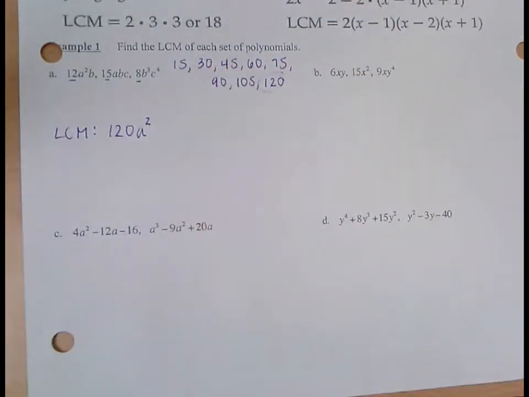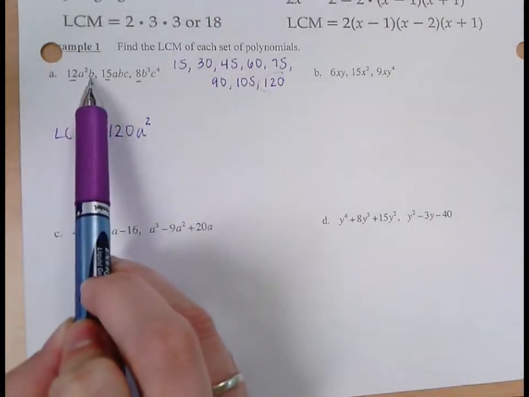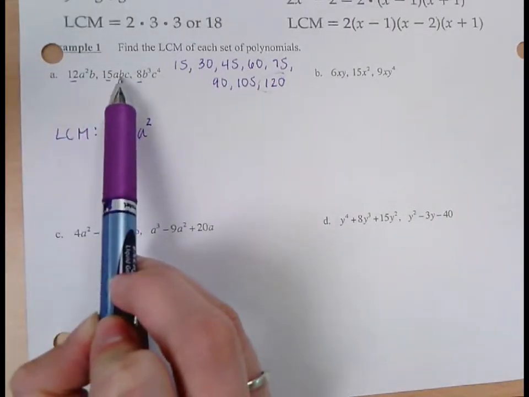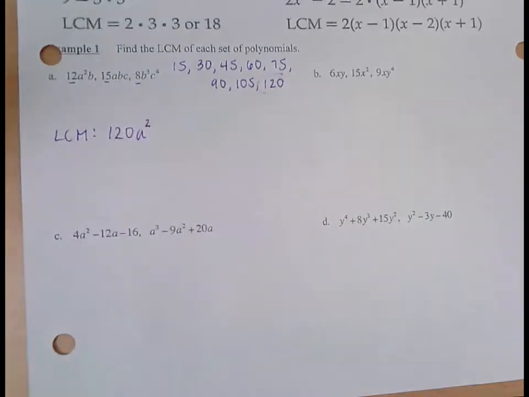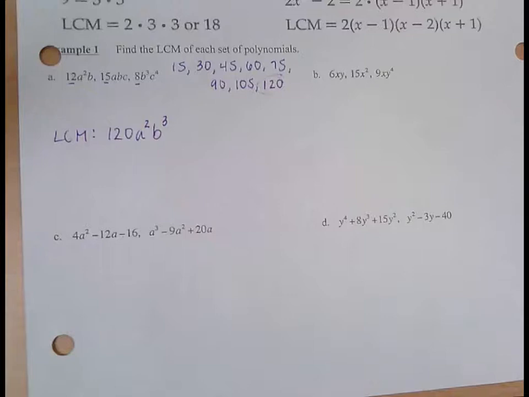Okay, so if one of them has an a squared and you were trying to get all of them to be the same, they would all have to become a squared. You'd multiply the other one so that you had an a squared. That's the idea. So then for the b's, I have a b to the first in the first term, and in the second term, the third term has a b cubed. So my least common multiple will have a b cubed, the highest power of b. So I would have to get them all to have a b cubed.